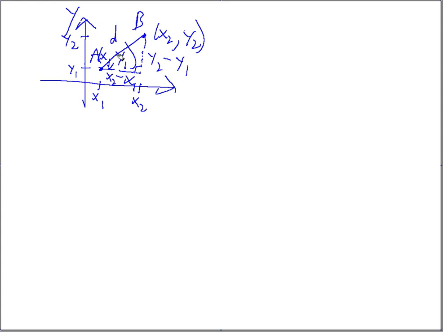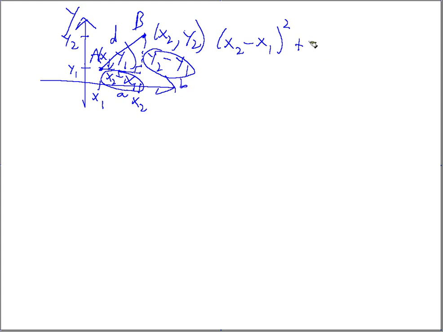It's the same thing, right? I could have called it C. But anyways, Pythagorean's equation says what? That A squared plus B squared equals C squared, or D squared in this case, right? So I'm going to get what? X2 minus X1 squared, right? So that's A squared. This is my A right here. That's my A, all right? Plus B squared, this is my B right here.